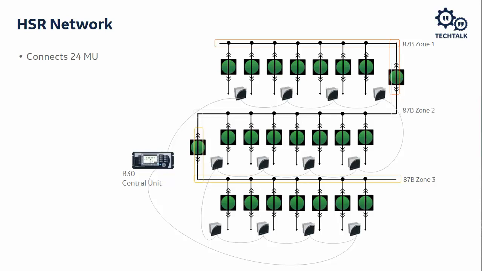There are some maintenance issues with the HSR ring that I don't particularly like. I think this is not an optimal architecture, so I typically don't mention this very much. The things that I don't like about the ring is if I take one of the merging units out, I've broken the ring. There's some other issues. Each one of those hops causes a little bit of latency, and that's another thing that I don't like about it. But still, it is an available architecture.